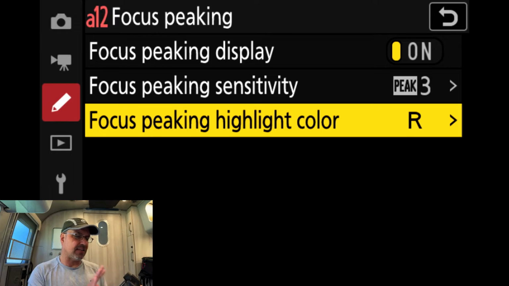But basically what this is going to do, whatever color you have selected here, when you're manually focusing your lens, you're grabbing your manual focus ring, focusing the lens, it's going to paint the sharp areas whatever color that you select here. So it's a very good manual focus assist because the more paint you have on an area, the sharper that area is. It's basically looking at contrast. And I turn it all the way up and I have it set like this for a very specific reason.